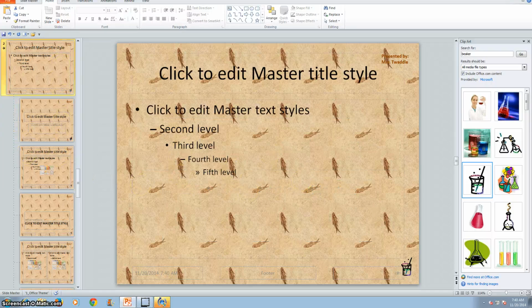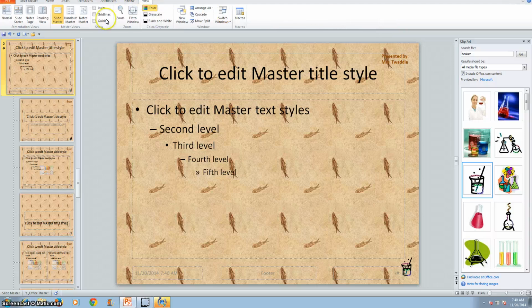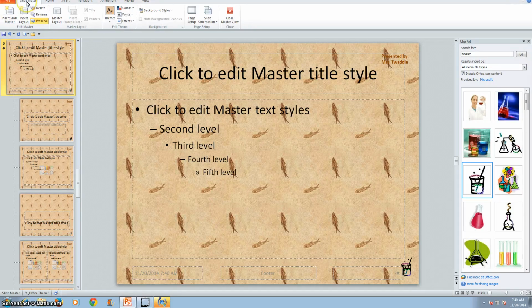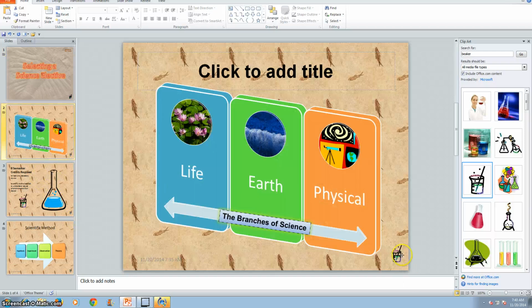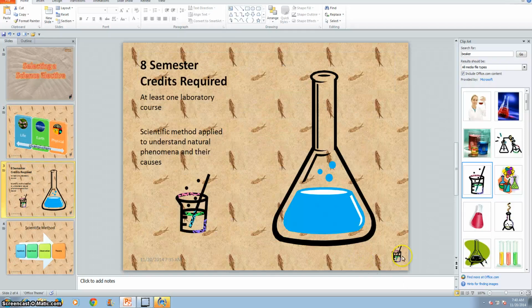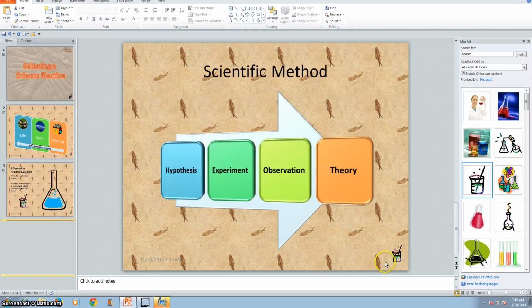So when I close out of my slide master, again there's the view, I can see that this emblem is shown on every slide, because I put that in.